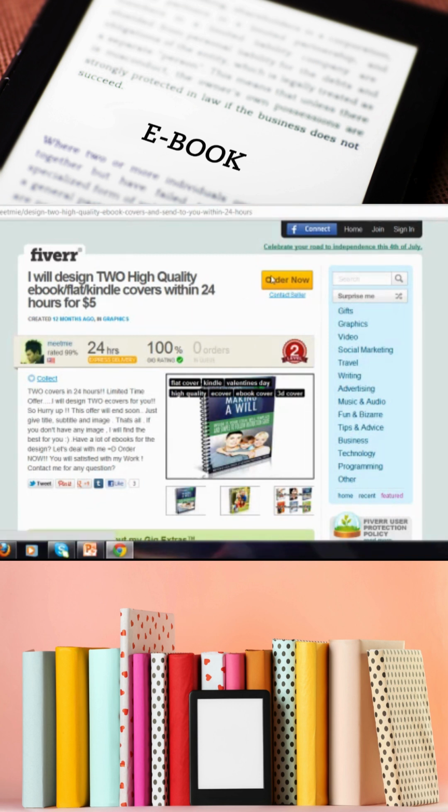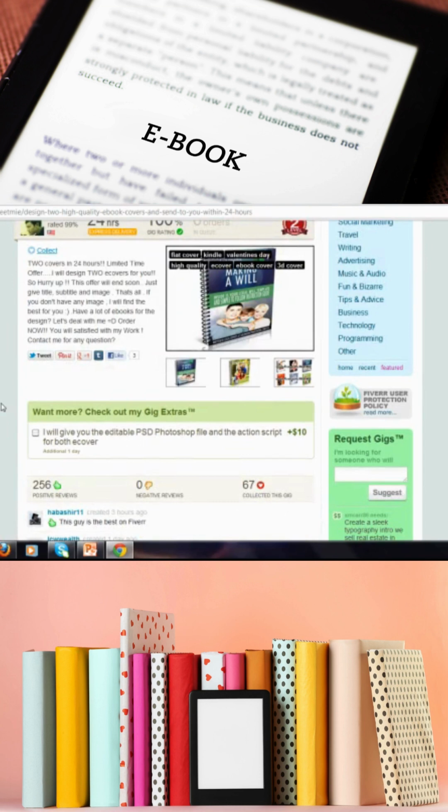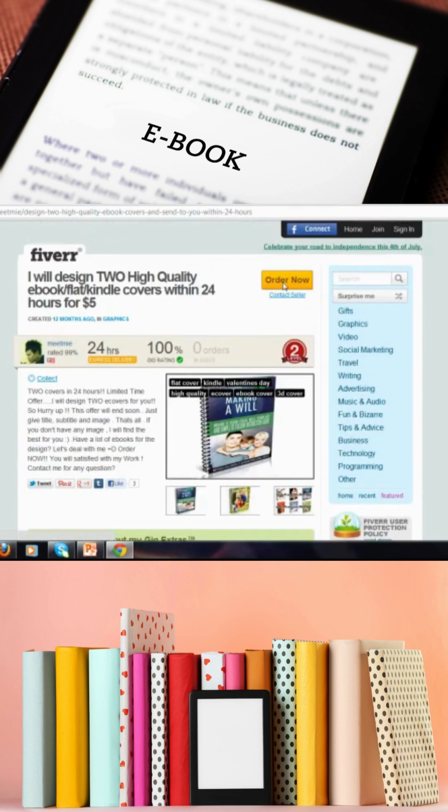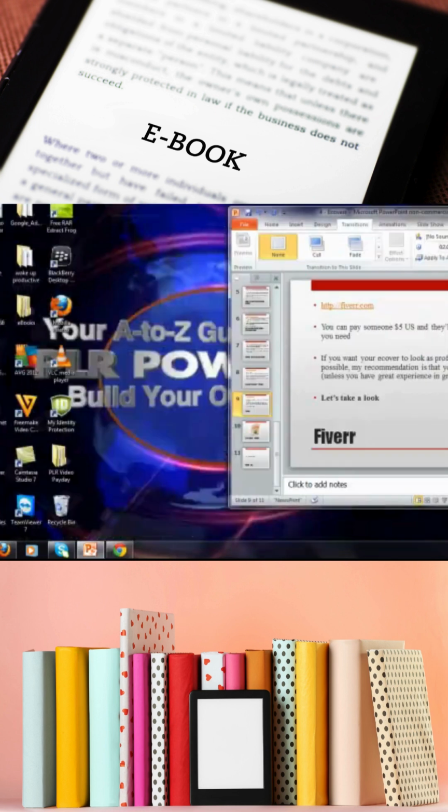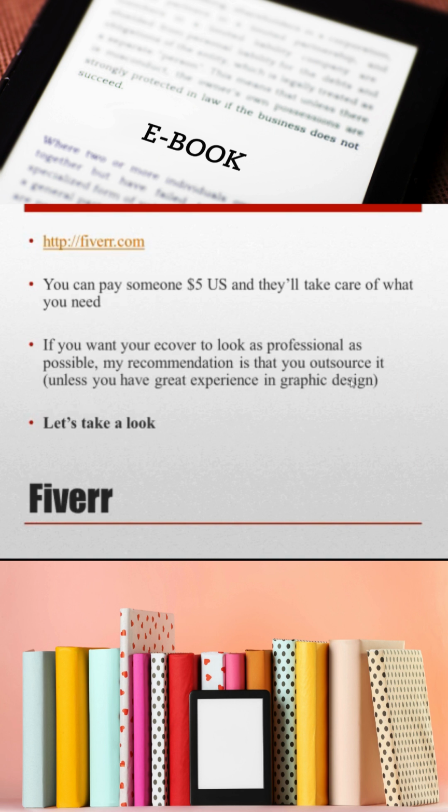Now, if you choose one that is the right one for you and want to order a gig, just click the Order Now button. It'll take you to PayPal. And once you're at PayPal, you'll need to enter your login information, log into PayPal. Fiverr will take care of the rest. You'll receive a confirmation email in your inbox, and it'll take you to an order screen where, if they need anything from you, the freelancer will immediately write down a pre-written question. You need to answer that before the order can start.